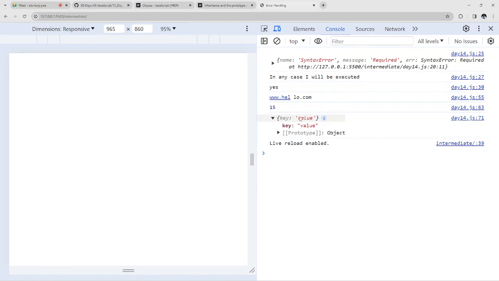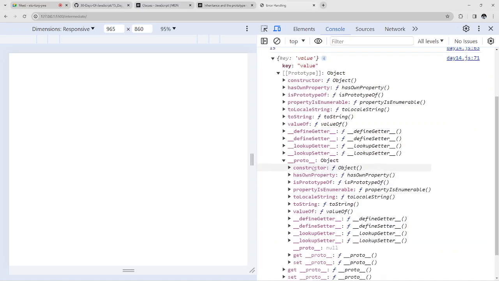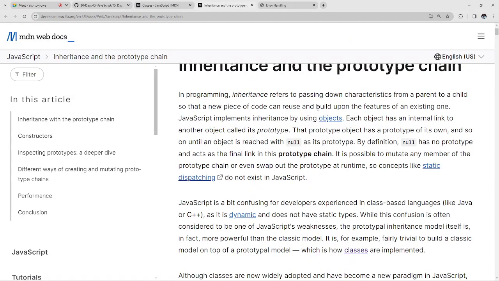So this is the original object that I console logged, right? This one just has key and value. And if you notice, in every object that you open, you would always see this prototype. So if you open that prototype, you would see some details about its prototype. Now, inside that prototype, if you come down here, you see this proto. You can open this, and you see the prototype of its prototype. You can see constructor, hasOwnProperty, all of this. It's just like what was here. So if you come down again to this proto property, you see that it's null.